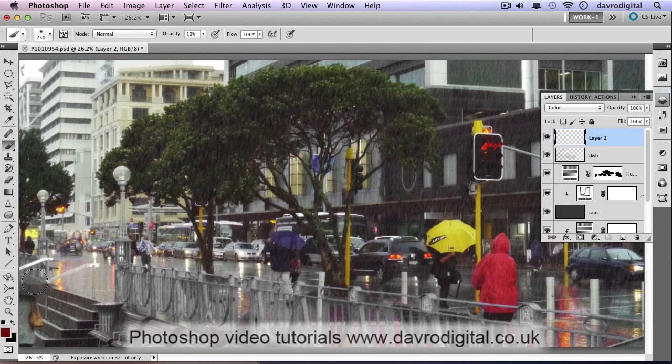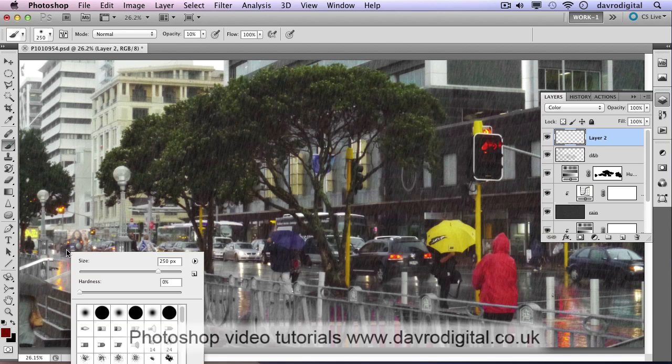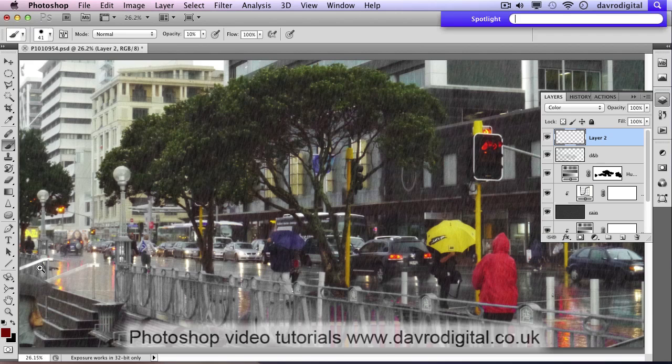It's quite a large brush, as you can see, in size compared to our umbrella, so I'm just going to right click. I'm going to drop the size of my brush right the way down to that size there, and I'm going to drop the hardness down as well. This will help when it comes to painting around the edge. Pressing enter or return removes that panel.